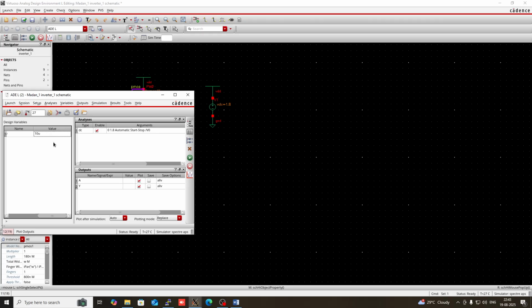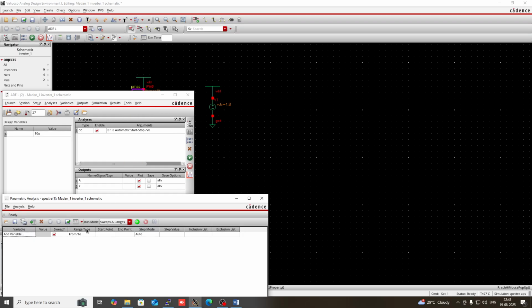Then go to tools, then in parametric analysis you should copy the variable which will be W, then go to from and to, and set the range of this W, whichever range you want to choose. Actually I want to set the VM.